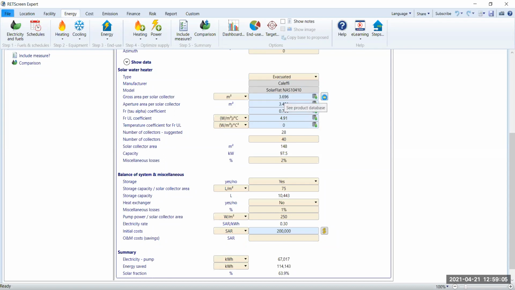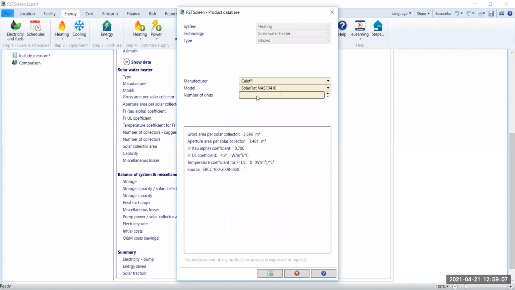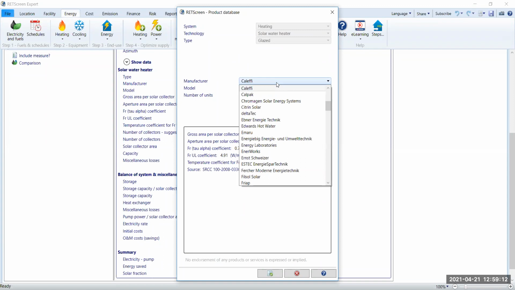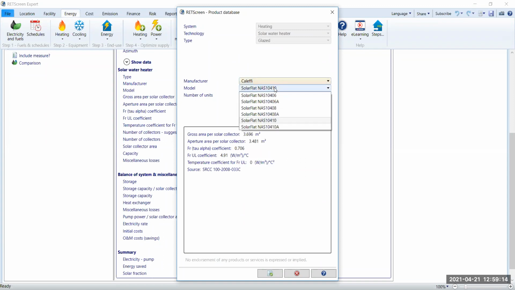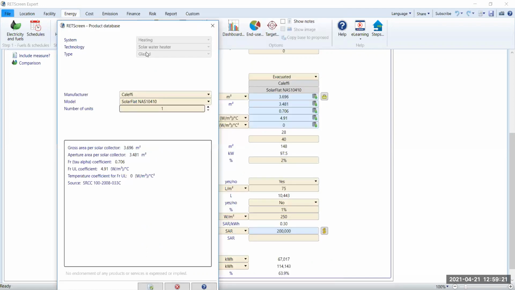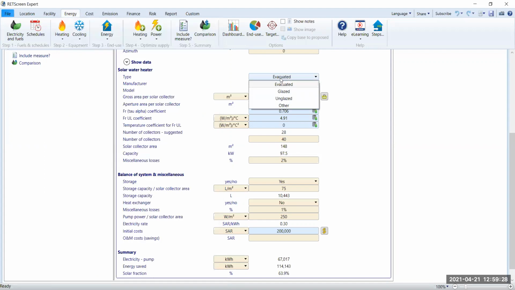And for the evacuated tube collector, you can go to the database and get whatever the brand, but you can go for another type of evacuated tube collector. I think there's something here that I should mention, it's not a glazed type, but we're looking for a different type here, which is, as I mentioned, an evacuated tube collector, and there is unglazed. The unglazed basically is the one which is used for swimming pools that does not have a cover.